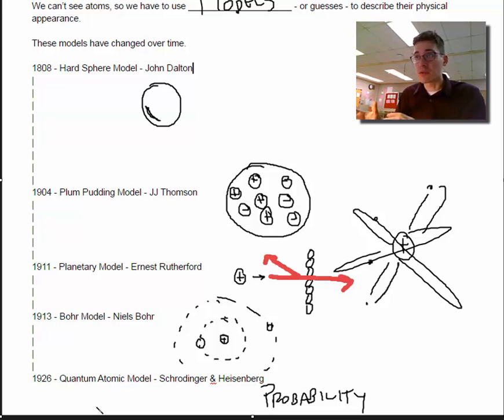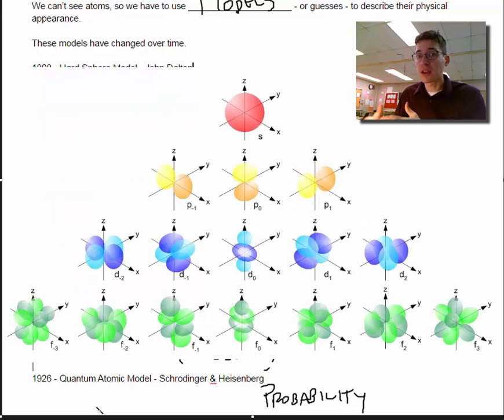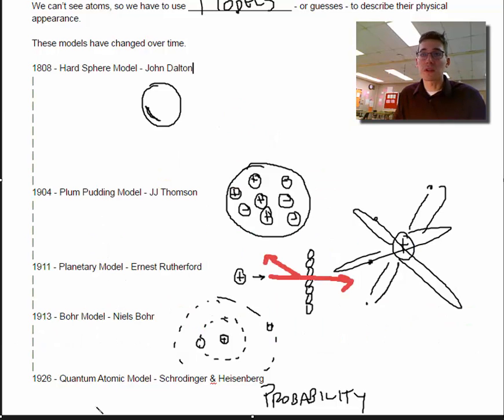Here's a diagram of what we think the electron shapes look like. We call them the electron cloud. It's a probability model. Most of the time they're in these shaded areas. So over time our models have to change. This is how science works. And day to day we use different models to figure out how the world works around us.